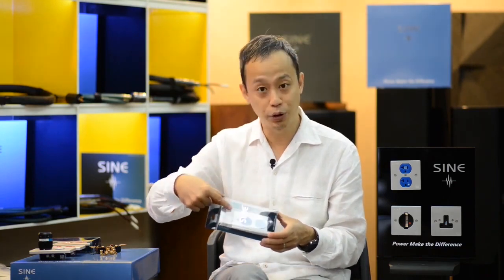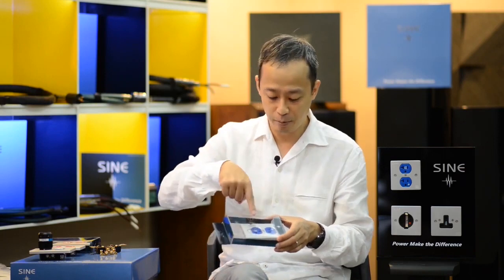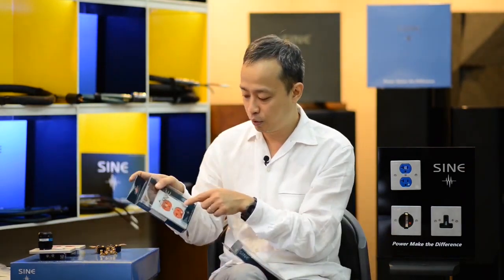So if you want to improve the performance of your high-end system or your AV system, the first thing you need to do is change the wall socket to the SINE cryogenic wall socket. The blue one is the platinum socket, and the orange one is the gold socket.